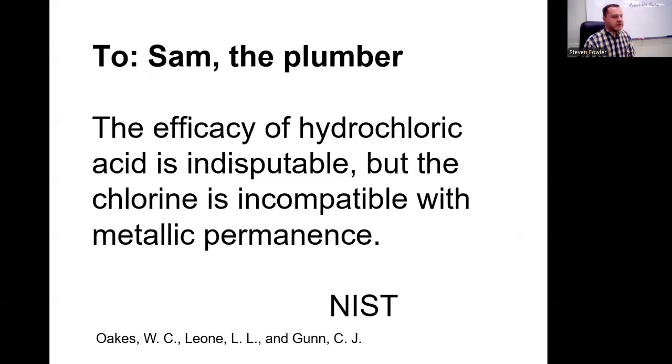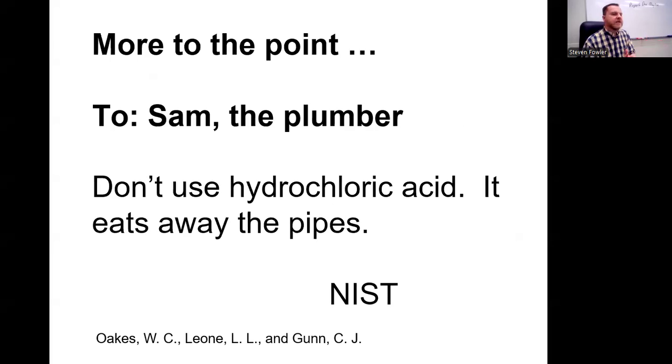these are words. I think that's English, right? Consider your audience. And that's nothing against Sam the plumber. I don't know about you guys. I do know some plumbers. Some of them actually are very well educated and probably would be just fine with this. Most of them probably are going to read this and not be entirely sure what this says. And most of us probably are going to read this and not be 100% sure exactly what this says. Again, to the point, know your audience. If you need to be technical, because of the nature of your audience in this case, you can be technical if you need to. If you don't need to be technical, don't be technical.